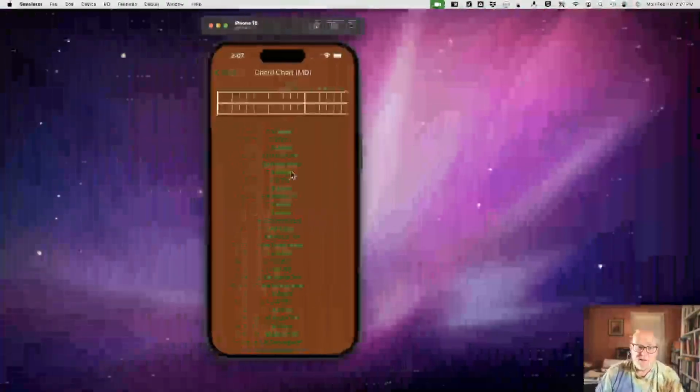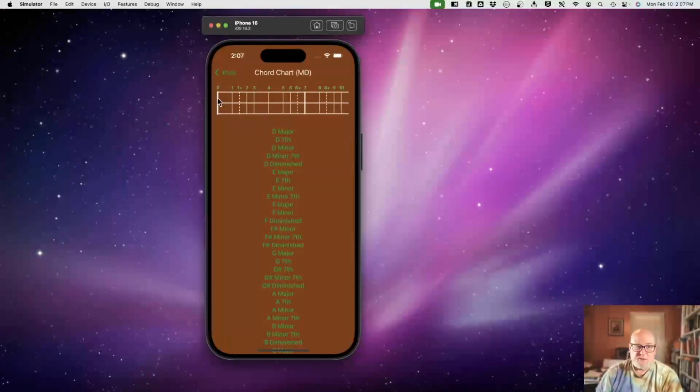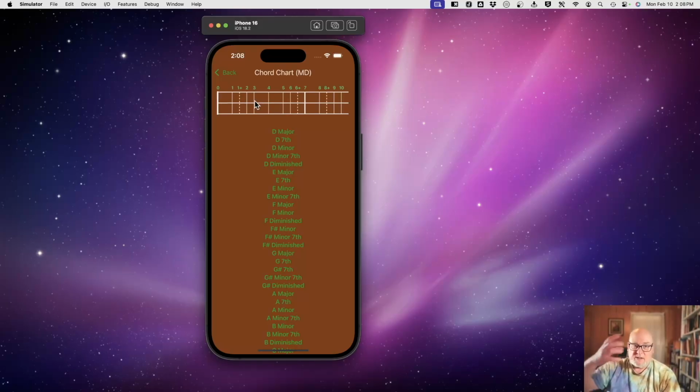So if I have 0, 0, 2, that's the first one you can get to for D. It is the leftmost position. But if I did the 2, 3, 4, well, the D is actually on the middle string. It's called an inversion because we've taken the note from the bottom of the chord and put it on the top, in effect. So depending what chord you're grabbing for, that's not true.